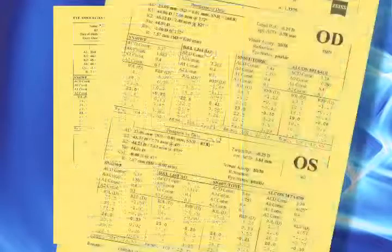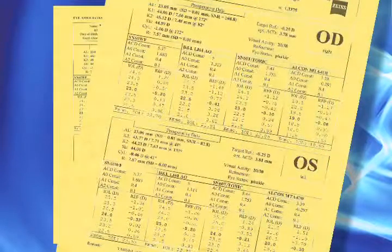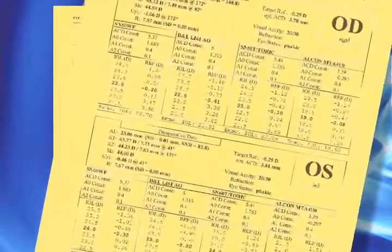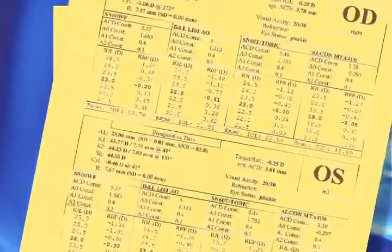However, there are two means of measuring the length of your eye. We like to perform both. That's because one is a check on the other, and they give us some different information between the two tests. The first of these, what you're looking at now, is something called an IOL master. This measures the length of your eye by optical means. All the numbers and the squiggles are helpful to me to determine just how accurate the particular test is.